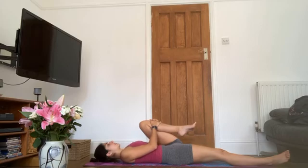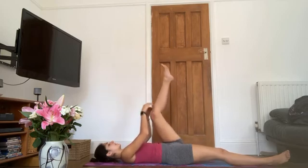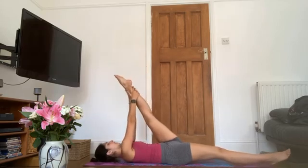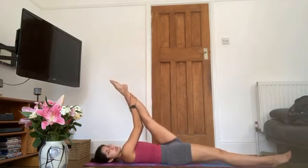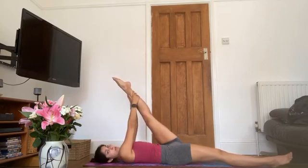Now extending your leg all the way up to the ceiling, straight as you can. Lace your fingers behind your thigh or your calf muscle and just gently draw that leg in towards your body, stretching all the way through the back of the leg.